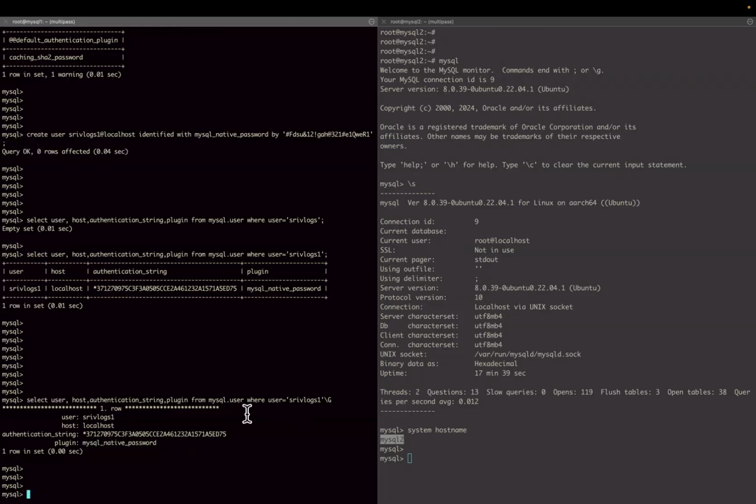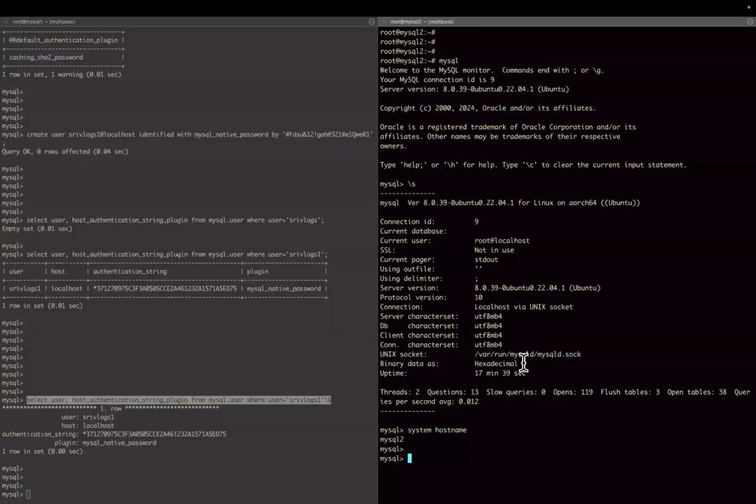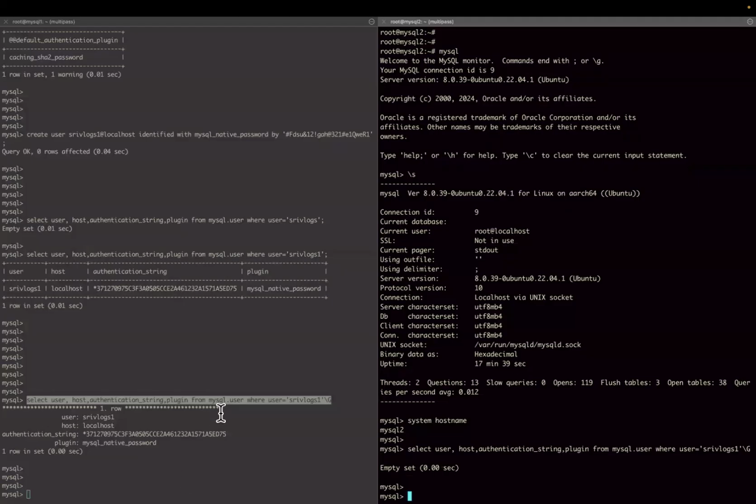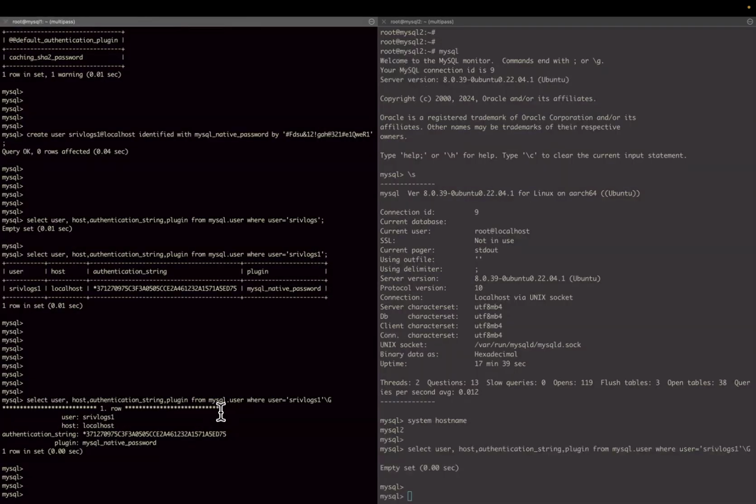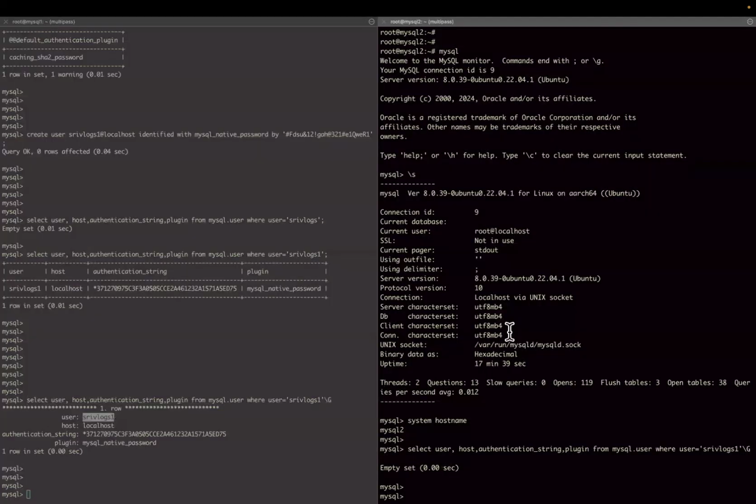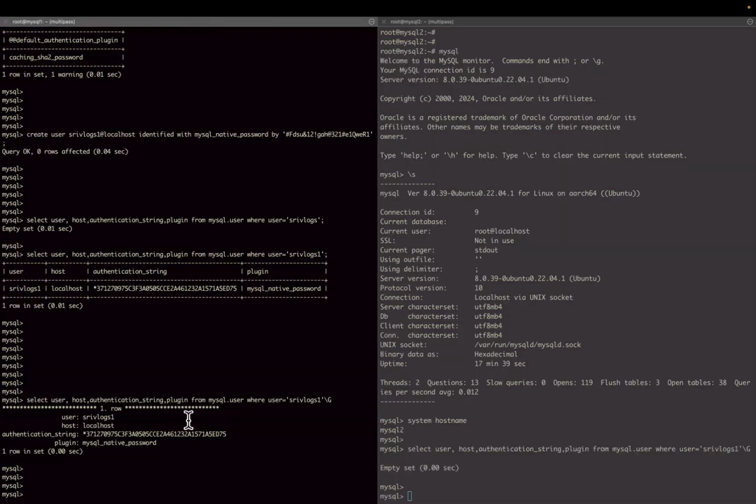Now, if I execute this command in MySQL 2, of course the user should not be there because we just created it on the MySQL 1 server. Now I want to create the same user, sriblocks1, on MySQL 2 as well with the same password. Say I am new to the server, the user already exists, but I have the requirement to create the same user in MySQL 2. In that case, I will just copy this hash and use it as a password. It will work, right?